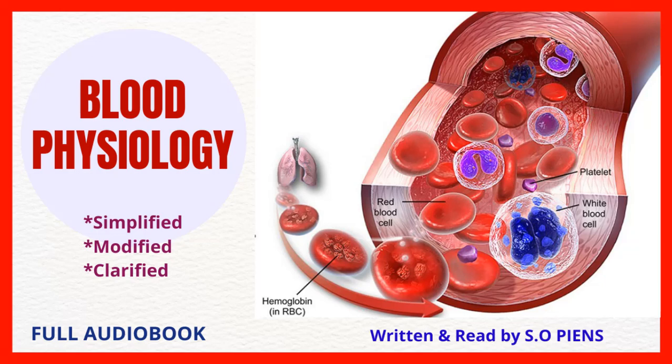All right, now let's look at the functions of red blood cells. Red blood cells are involved in transport of respiratory gases such as oxygen and CO2. They have a buffering function, that is the presence of hemoglobin in the red blood cell. They are also involved in blood group determination, that is the red blood cell antigens on its surface. They are also involved in generation of blood pressure, and they also cause the blood viscosity.